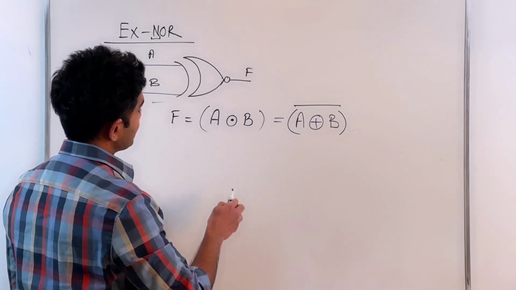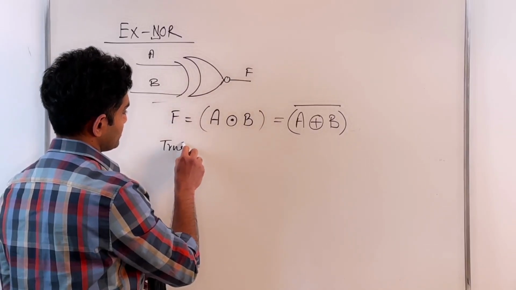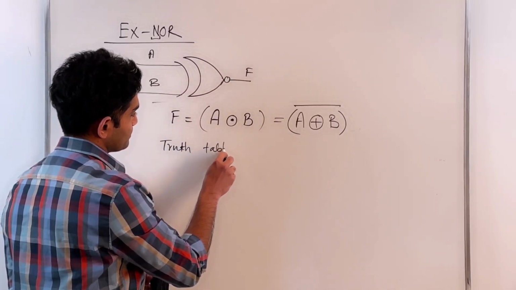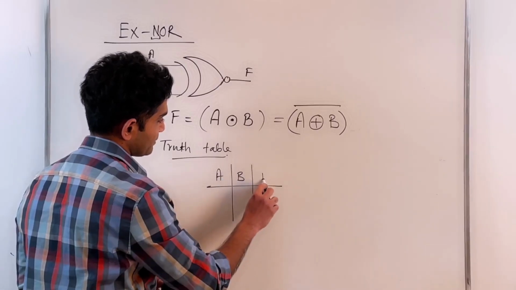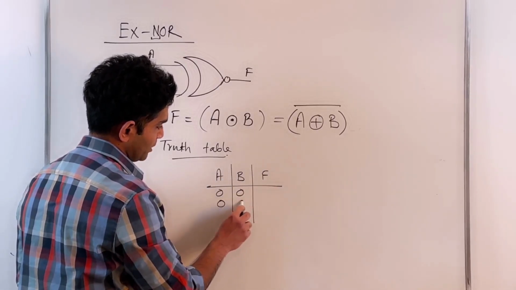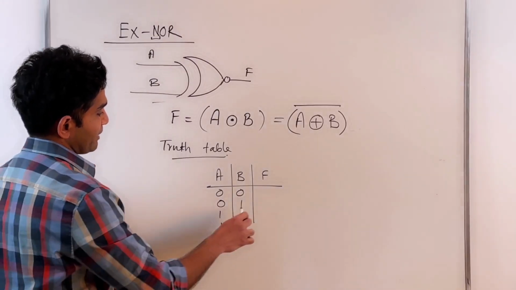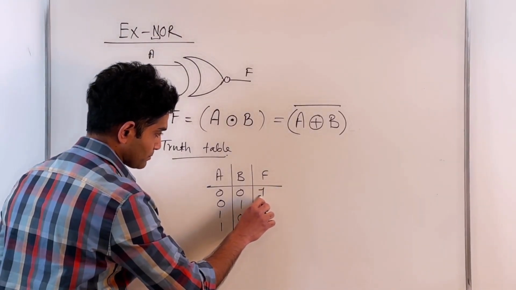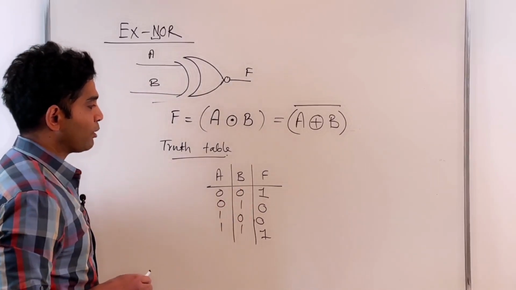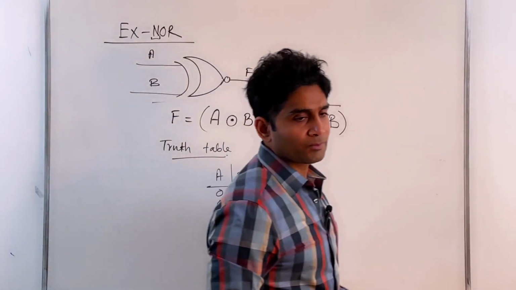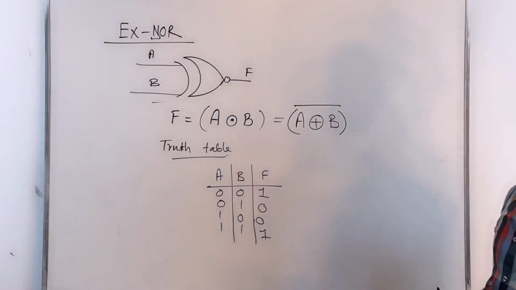All right. And in terms of the truth table, that will be the exact complement of your XOR gate. So you have A, B, and F: 0 0, 0 1, 1 0, 1 1. For the XNOR gate, you have A and B has to be the same value. It can be 0 or 1, but not different. As long as A and B carry the same value, then F is true. So that's how the XNOR logic works.